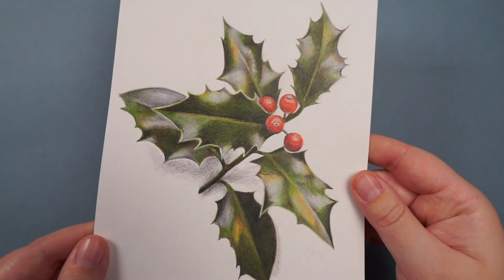As you may be able to tell, I am feeling festive and I would like to draw something Christmassy. Now I'm wanting to draw something this week with colour pencils and I'm wanting it to be a reasonably fast drawing. So I'm going to draw this holly. Although it may look complicated, it's actually pretty quick and I think looks really cool.